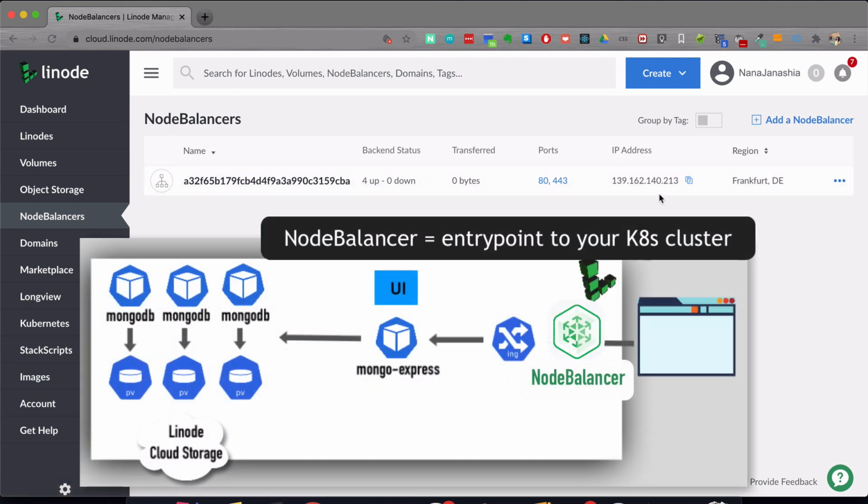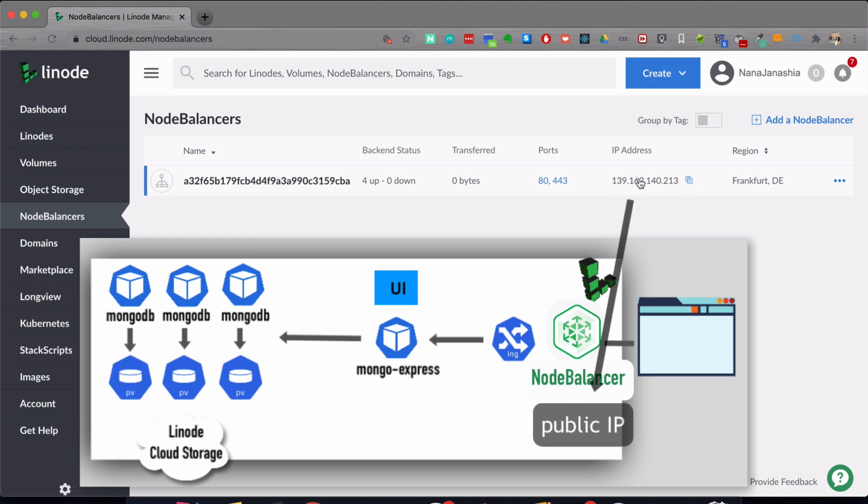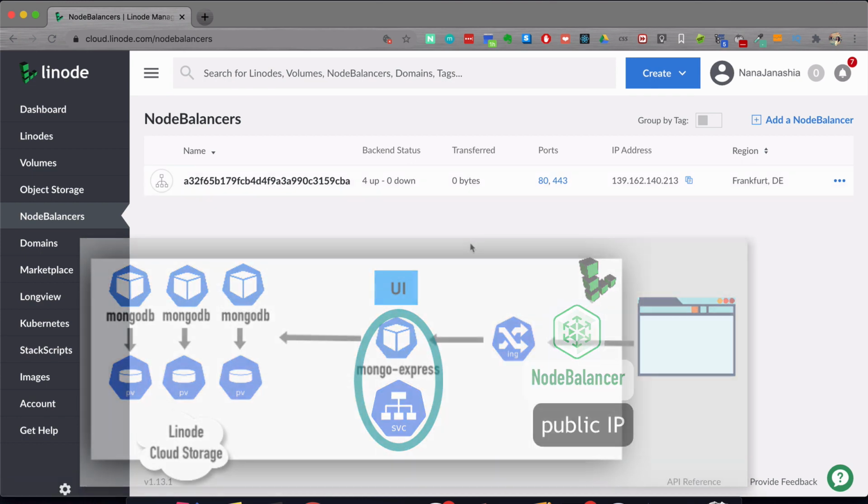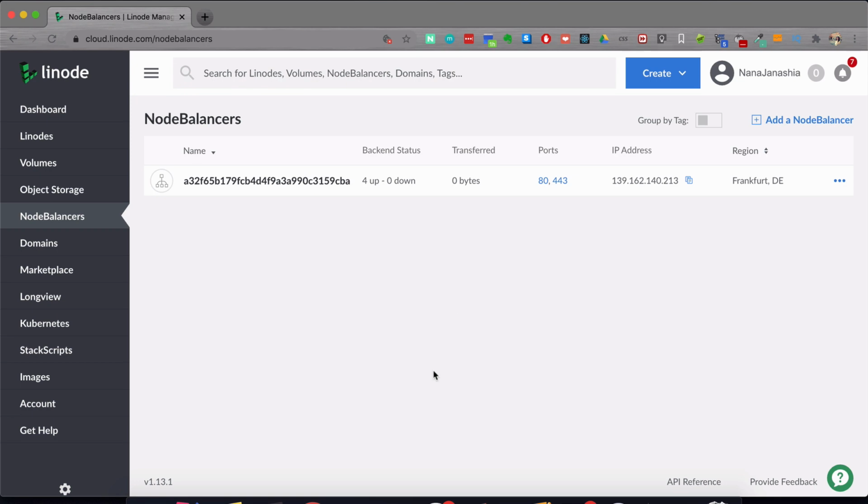So this node balancer basically gives us the external IP address. This is the one accessible from the browser. We have the ports open on it, the 80 and 443, so HTTP and HTTPS ports. And the node balancer will then forward the request coming into the cluster to the Ingress controller and to our internal services based on the Ingress rules that we create. So let's go ahead and create the Ingress rule for our MongoExpress service so that we can access it from the browser.